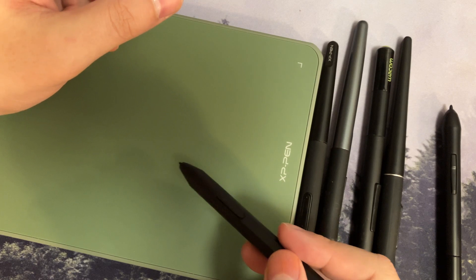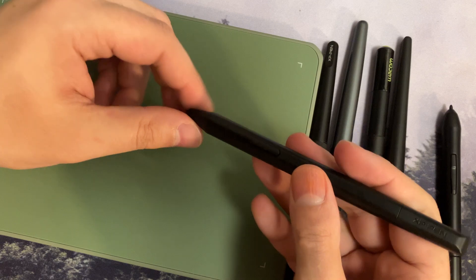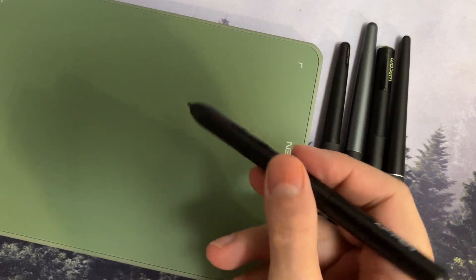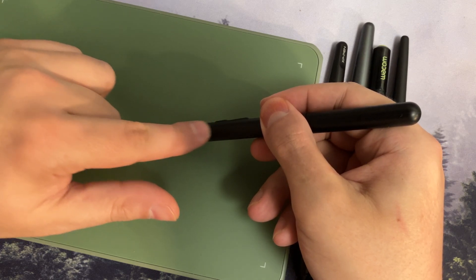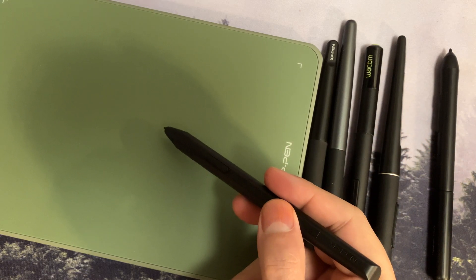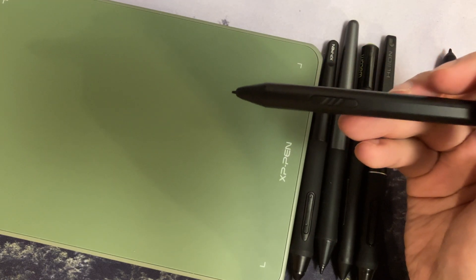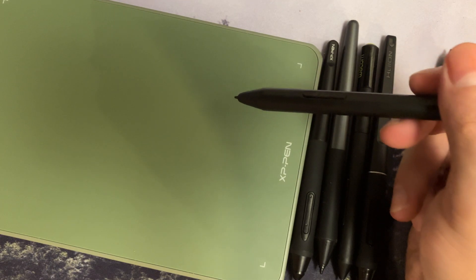What does matter is when you're tilting. Anyone who uses a lot of tilt when drawing knows you have to put a lot more pressure than when the pen is completely vertical — that's because of nib deflection, where there's so much movement in the barrel with the nib having to pivot to the side. Most of the pressure ends up at the tip and slowly disperses back to where the sensor is. With the X3 Elite I've noticed you have to put significantly less pressure when tilting. That means less hand fatigue because you're putting less grip on the pen to get light strokes, and better control overall.